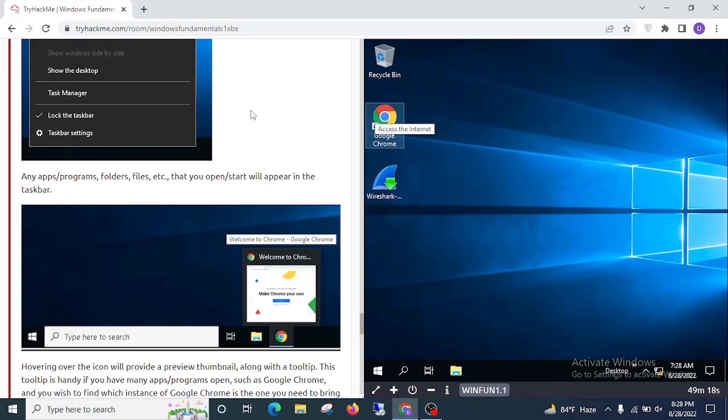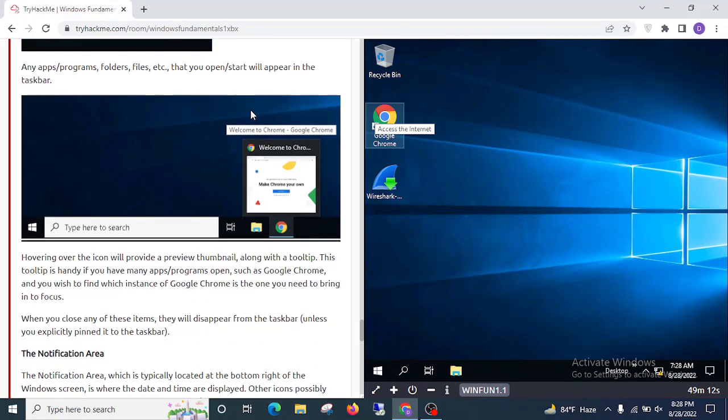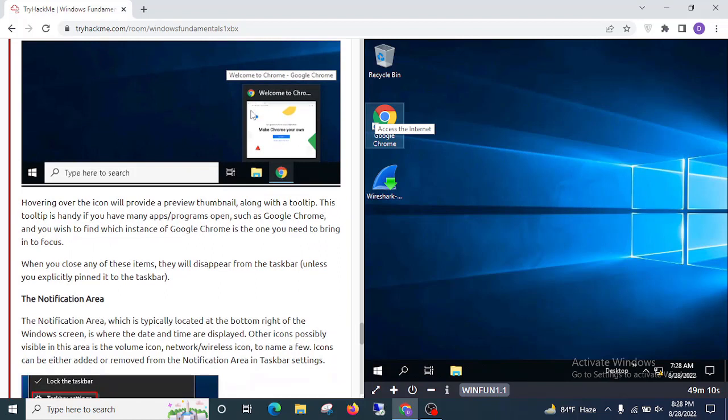Any apps, programs, folders, files, etc. that you open or start will appear in the taskbar. Hovering over the icon will provide a preview thumbnail along with a tooltip. This tooltip is handy if you have many apps and programs open, such as Google Chrome, and you wish to find which instance of Google Chrome is the one you need to bring to focus.